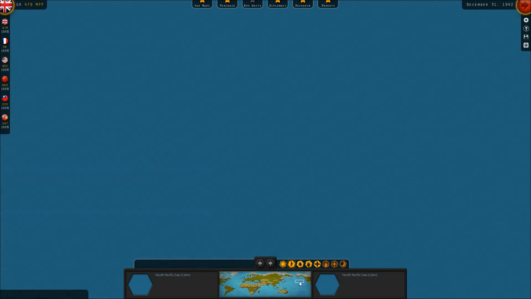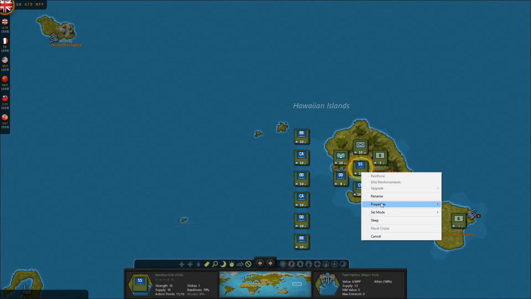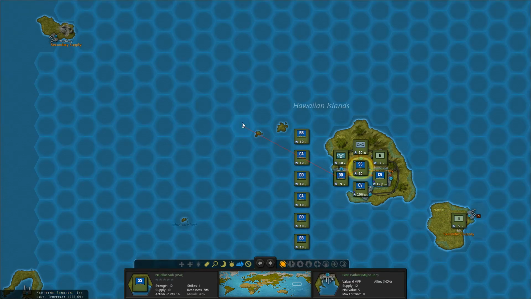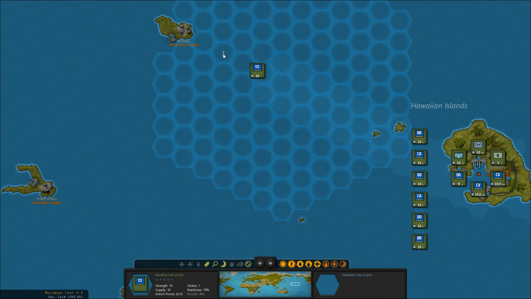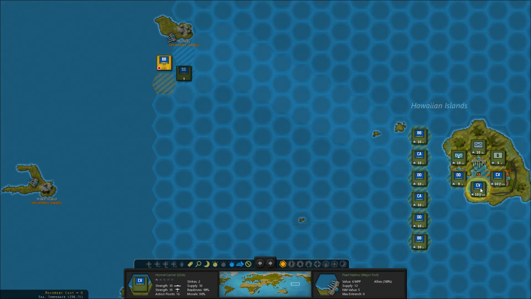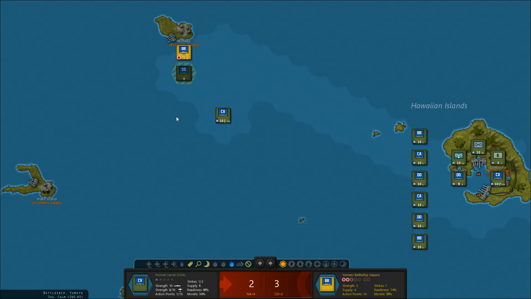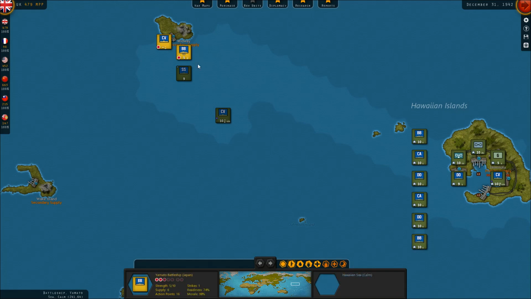And let's take a look at Hawaii. I'm going to do a little scouting operation towards Midway. Let's get that submarine out. And I'm not concerned. I don't think there's too many destroyers out there. Battleship. Ooh. I know there's a couple carriers here, but I just cannot. There's not. Okay, there is. They're rebuilding.